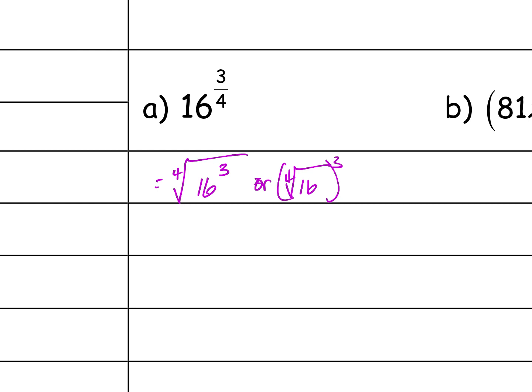And I think this way makes a little more sense because I think the fourth root of 16 is 2. 2 times 2 is 4, times 2 is 8, times 2 is 16. Is that right? So I think that the fourth root, this part right here, because I can take 16 and go 4 times 4, right? Is 4 times 4, so that's 2 times 2. So I have 4 2's underneath that, so that would be 2 to the third power, which equals 8. Okay.